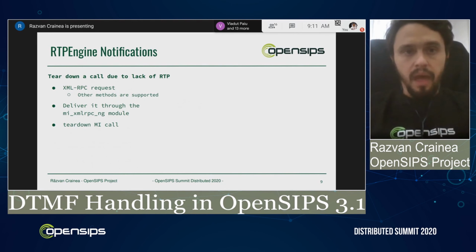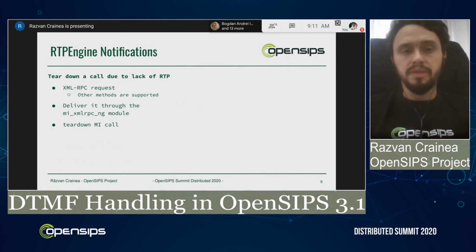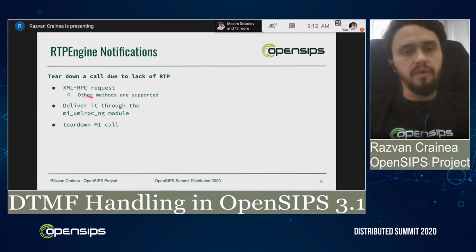Rtp Engine had, up until now, a quite interesting notification mechanism. So, for example, in order to tear down a call due to lack of RTP, one had to configure an XML RPC back-to-back callback that was triggered by the Rtp Engine. So if you would have set here an RTP XML RPC request to OpenSIPS saying tear down this call, it would have gone through MI.